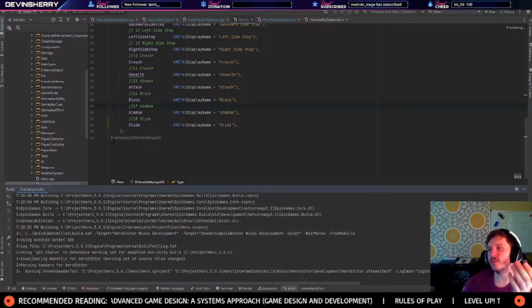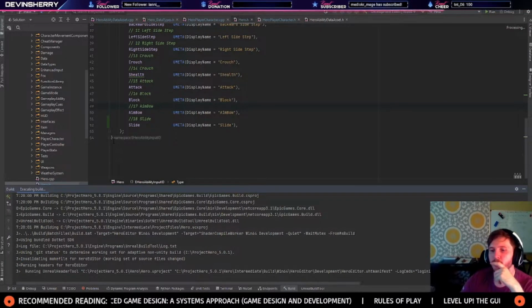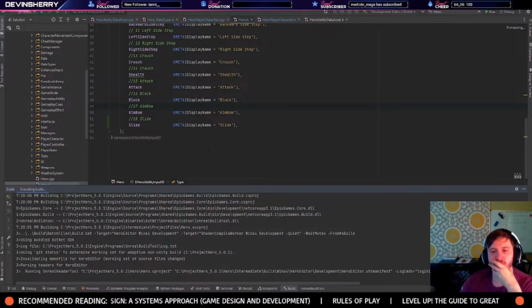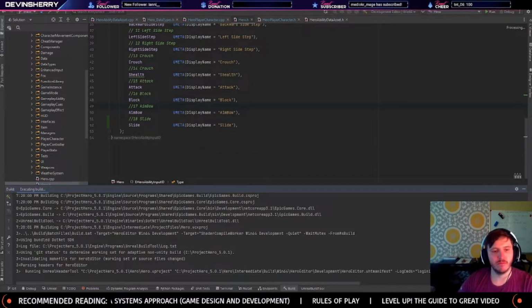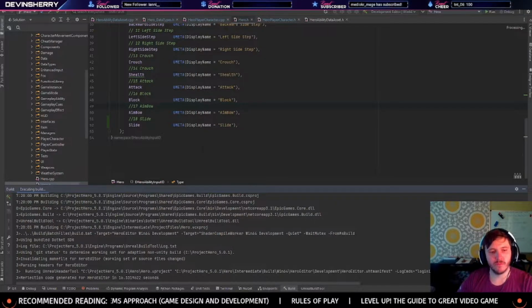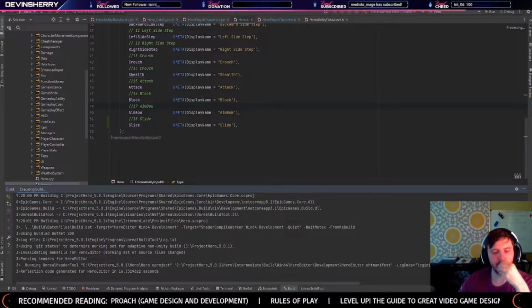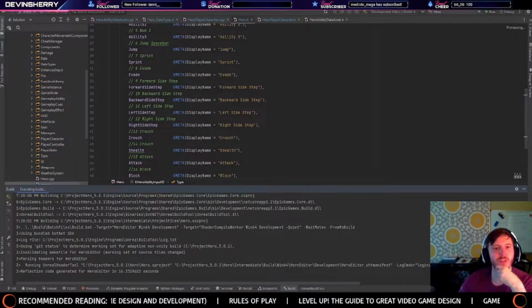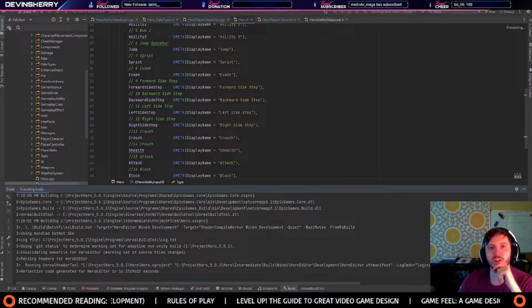I'm kind of confused over how we did the slide earlier. Because, you know, it requires that you are sprinting. So we'll have to see. But there's a lot of this stuff, like forward step, side step, or backward, all this stuff. I'm not sure what I would want to do with those.